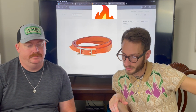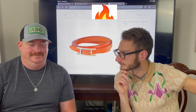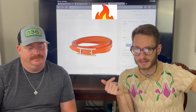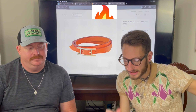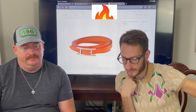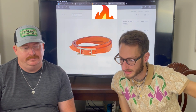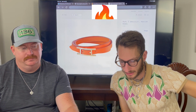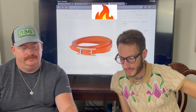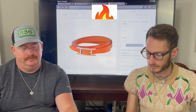We've got a bracelet here. What do you think about that? It looks like a dog collar. It's only $330, so for Hermes, that's not very bad. But I don't like this H buckle. It doesn't really look like an H to me, and I feel like if you're gonna spend the money on Hermes, I want it to at least have the little H so it looks like Hermes. I want people to at least know that I'm spending $330 on a bracelet. I could do without that. I don't like leather bracelets because I like to leave my jewelry on all the time, so I need metal.